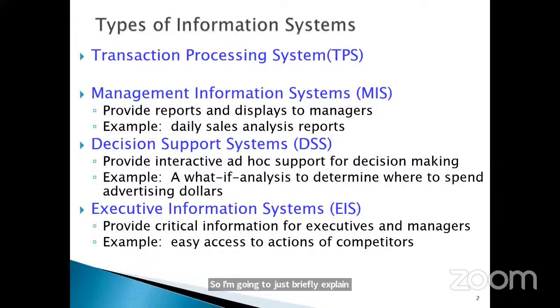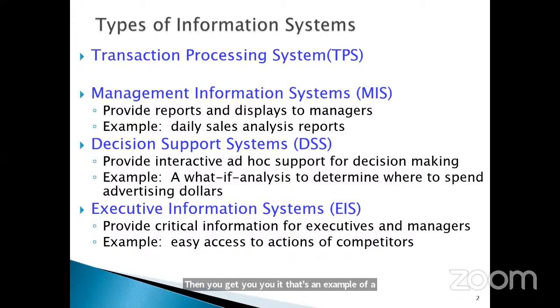So in the case of transaction processing system, it has to do with the transactions that occur. An example of this can be when you're purchasing something from a supermarket, the transaction that occurs can be called a transaction processing, because you pick up an item, then you pay, then you get your item. That's an example of a transaction processing system.